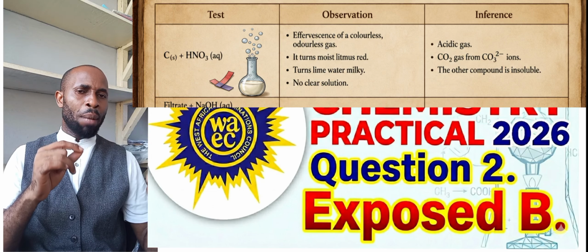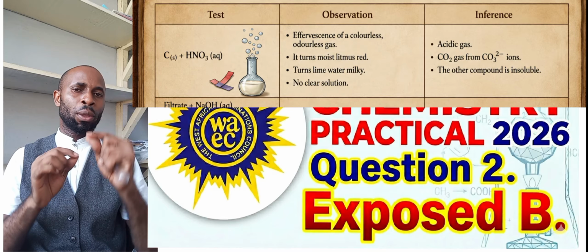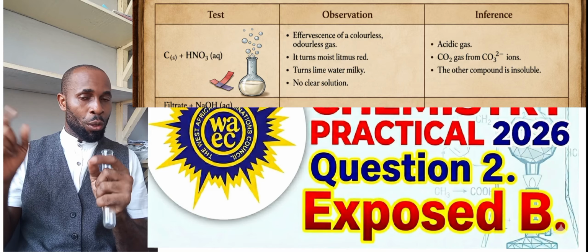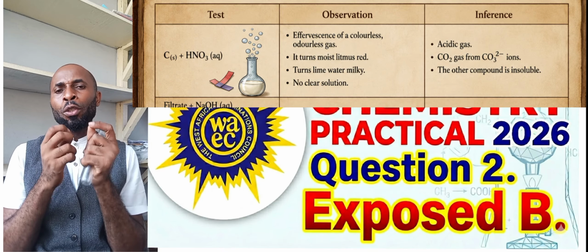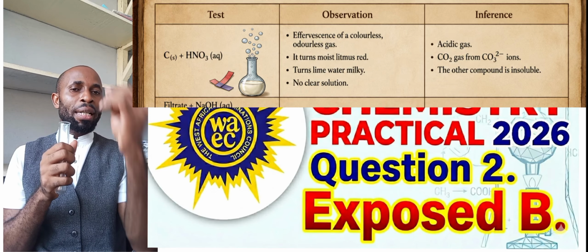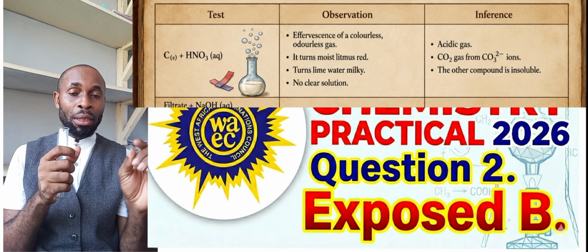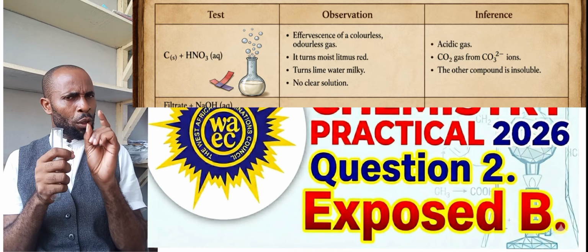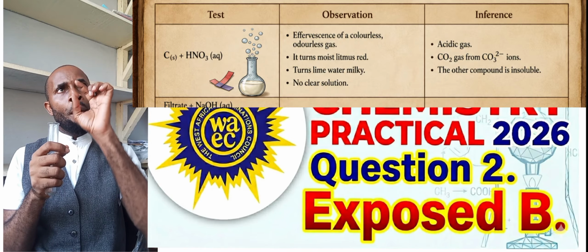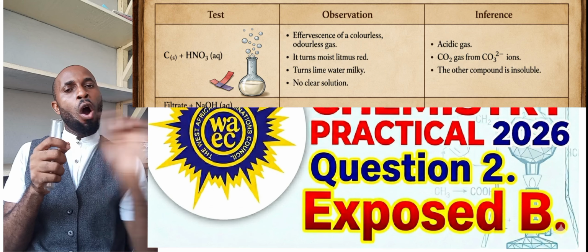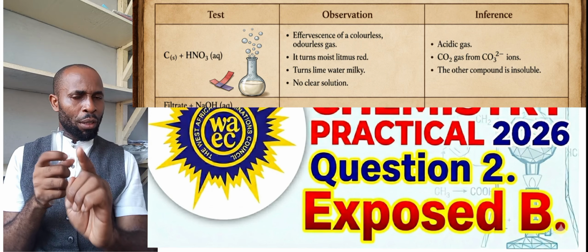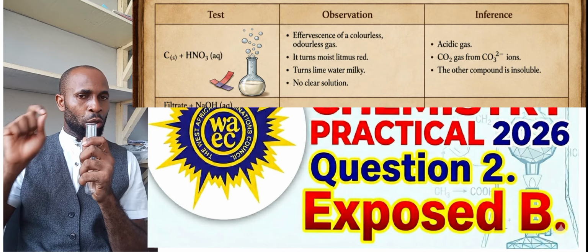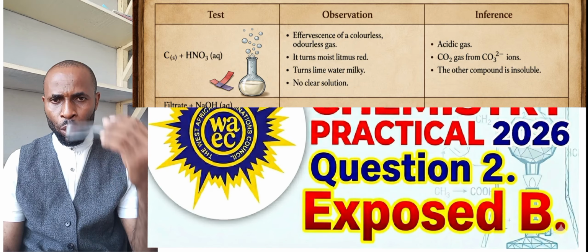If you bring red and blue litmus paper closer to it, it is going to turn the blue to red. Just as I said in the previous video, since it turns red, we are going to claim that the gas is acidic and can turn lime water milky. Look at my observation and my inferences; all my inferences come under my observation. You should be careful on that. Mind you, my C is solid. I make sure that you know it is a solid I am dealing with. Did you get me on that?